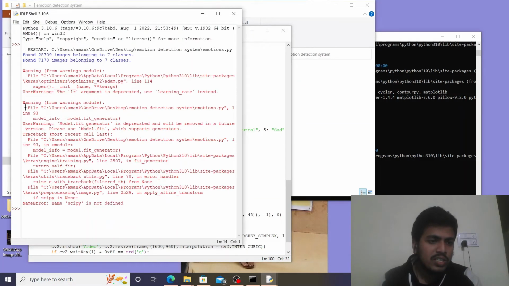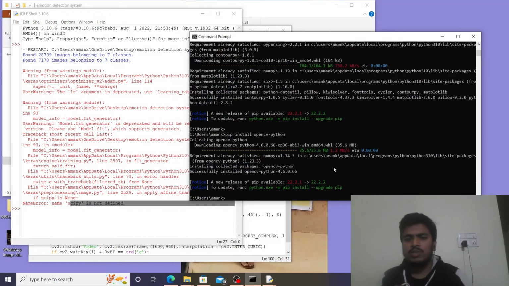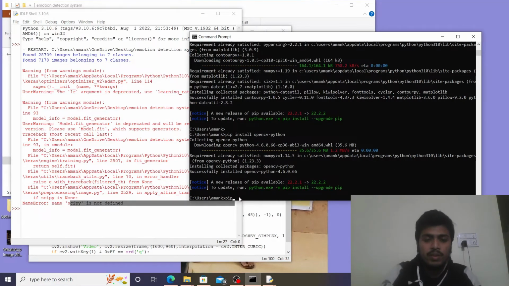So as you can see, SciPy is not found, so it is showing an error. SciPy is also a library, so we need to first install SciPy. Pip install SciPy.